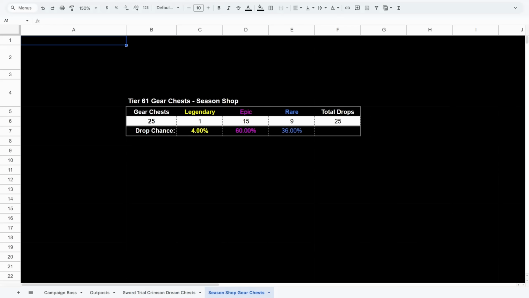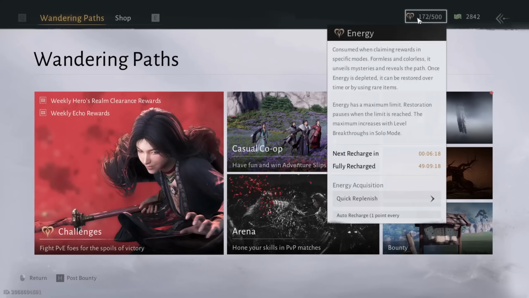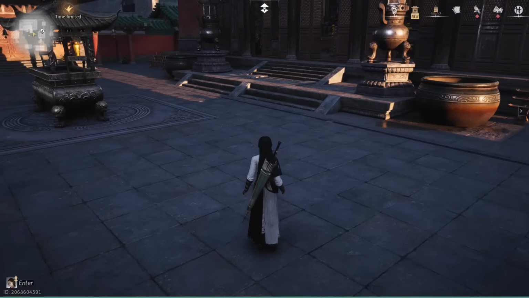Some of you are saying I need to spend 6,000 energy in order to get proper results. Yes, it would help, but where am I going to get that? It will take quite a while.